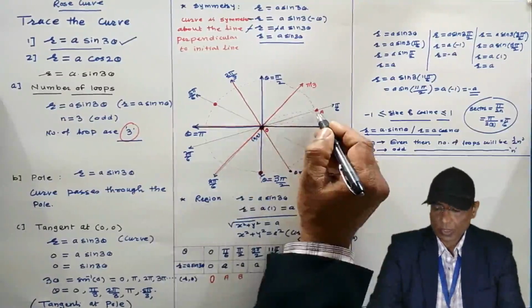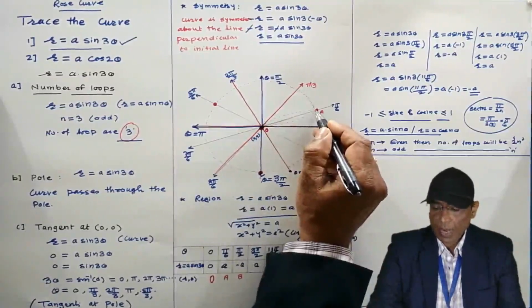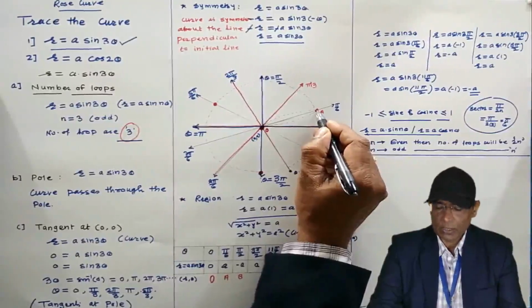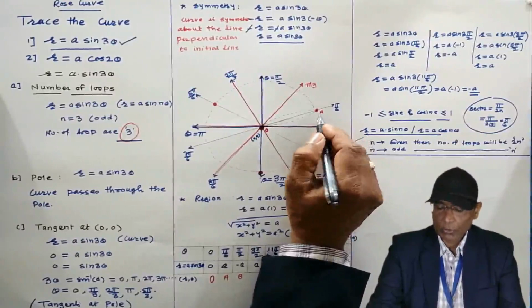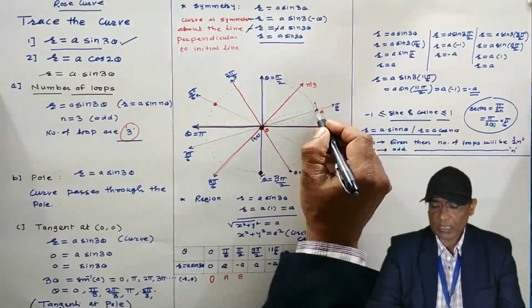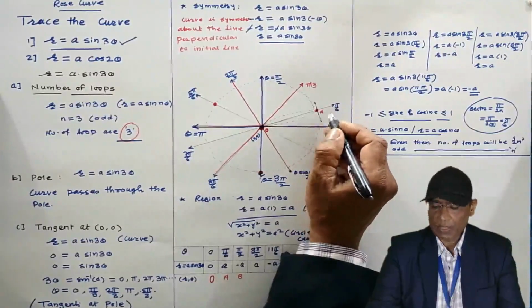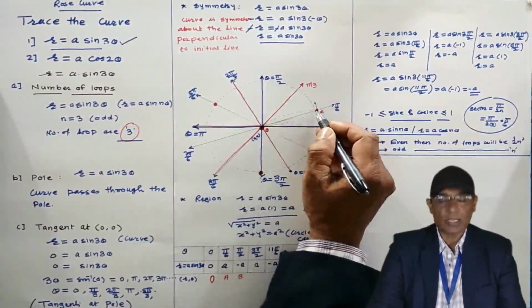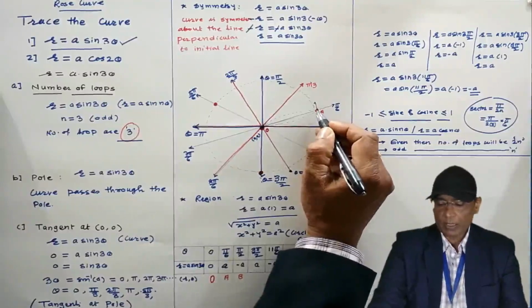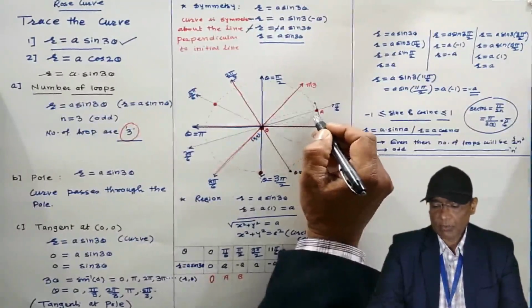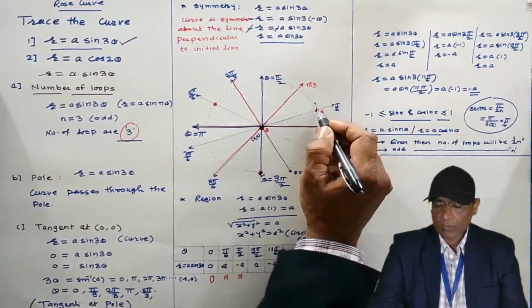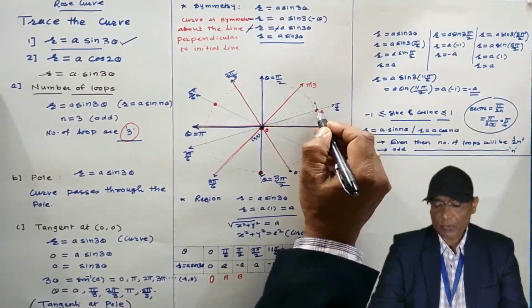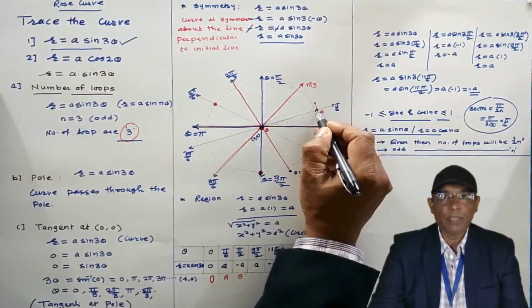It is not sure that at this point we have continuity or discontinuity. That we can check. If I draw the tangent at theta equal to pi by 6, the radius vector and the tangent line will be perpendicular to each other. If there is a single tangent at this point, then the path of the curve will be a continuous curve. Now I am going to check whether we have a single tangent or not. If there are 2 tangents at this point, it will be a node point.